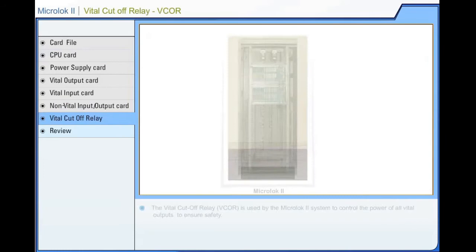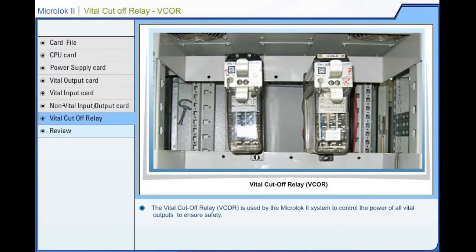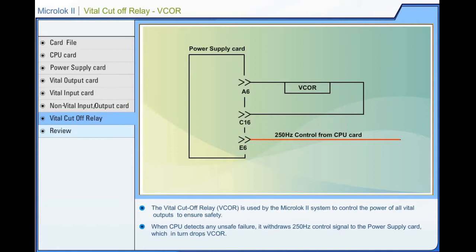Microlock 2 Vital Cutoff Relay. The Vital Cutoff Relay, VCOR, is used by the Microlock 2 system to control the power of all vital outputs to ensure safety. When the central processing unit detects any unsafe failure, it withdraws the 250 Hz control signal to the power supply card, which in turn drops the vital cutoff relay.